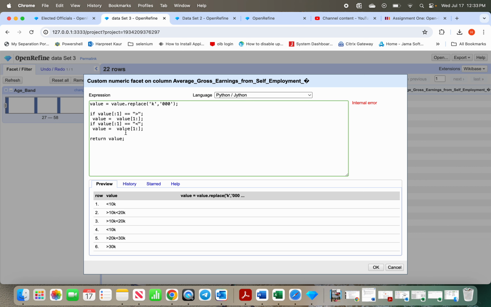If there's an equal sign, we want to get rid of that. Value equals value. All right. Now we're going to start working with some of these.